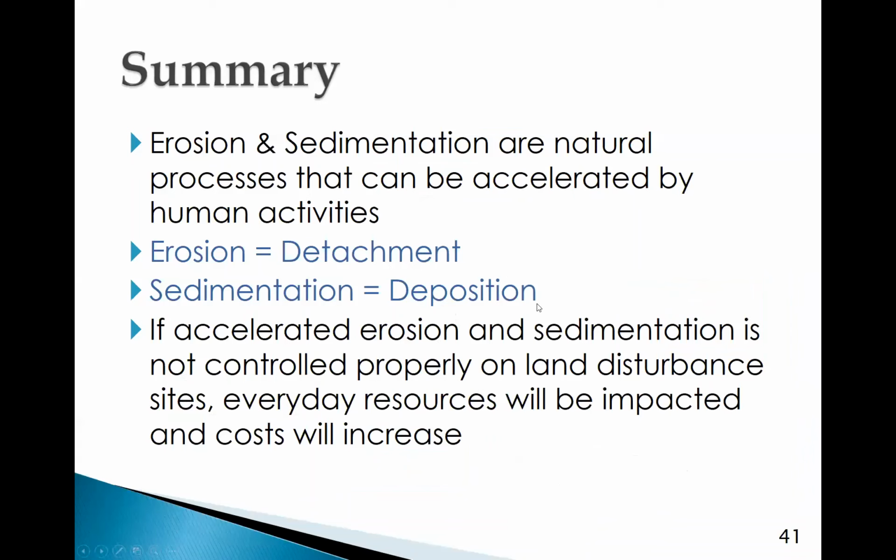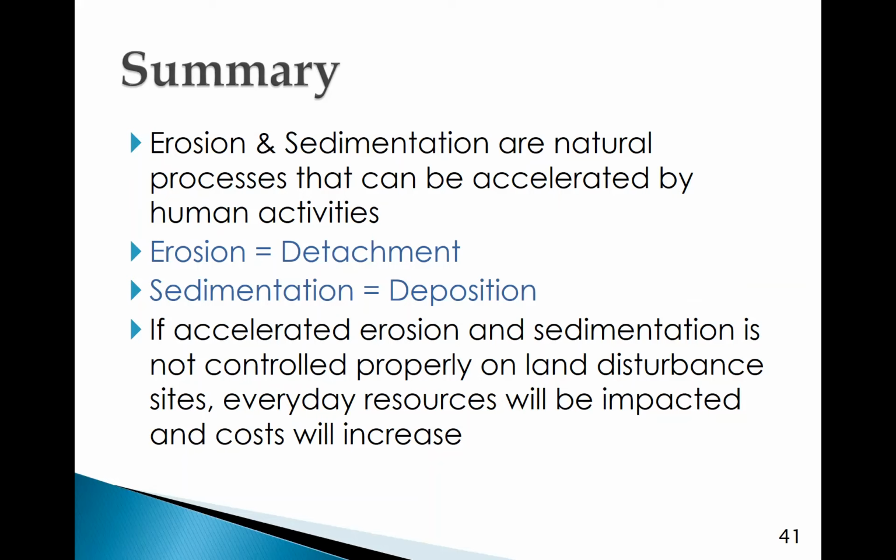And so just in summary, and I've got a couple more slides after this, but erosion and sedimentation are natural processes, and they're going to occur no matter what we do. I mean, we can go to a forest and see erosion occurring, and we can see sedimentation. It's not really pronounced, and you got to really look for it, but it's still there. But the more activity we do on the ground as humans, from removing vegetation off the ground, from channelizing the water and moving it faster and such as that, it only increases that erosion.